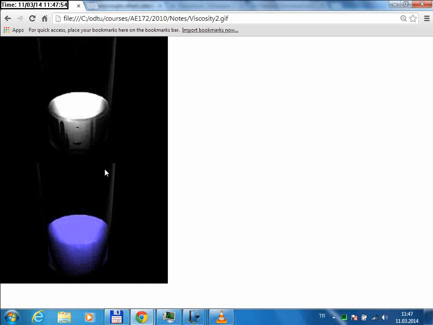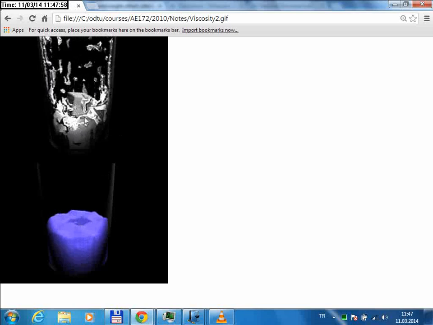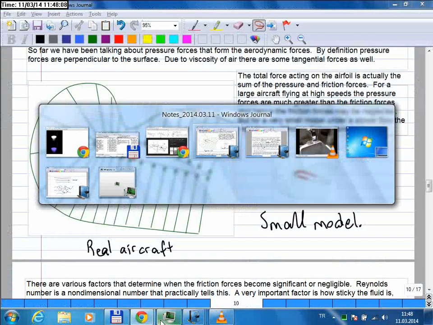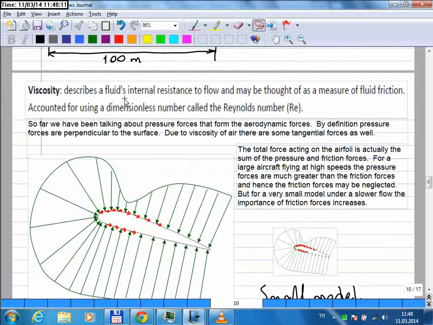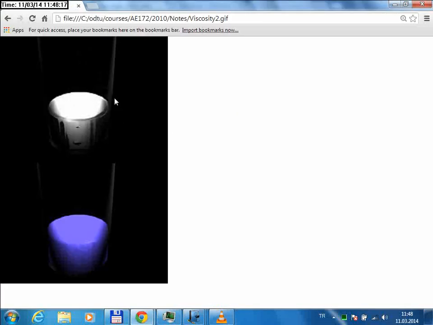But anyway, let me go back to my previous question. In fact, it is possible that you get these two different responses from the same fluid. Obviously, the viscosity is an effect here. So let me go back to the definition of viscosity, which may be thought of as fluid friction. If you have a viscous fluid, then that causes the difference you get in these two animations here.